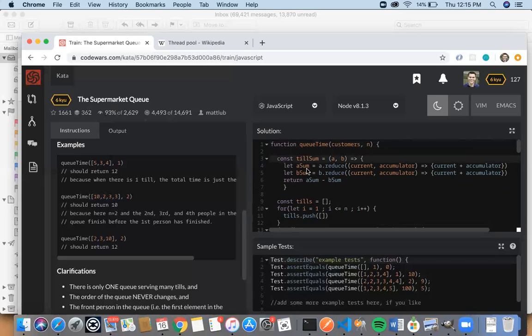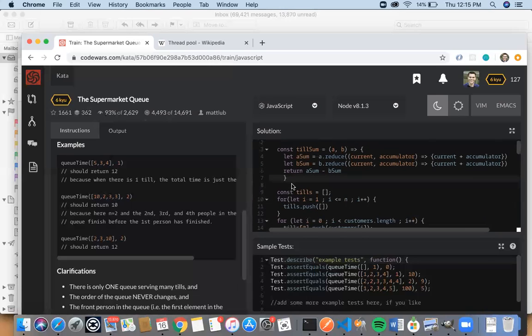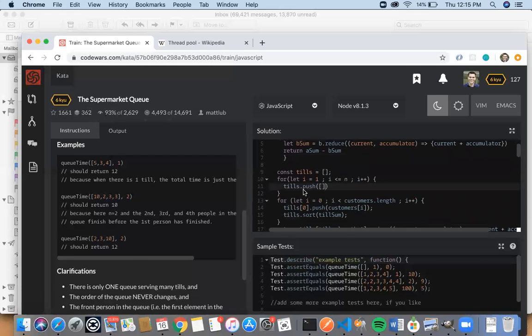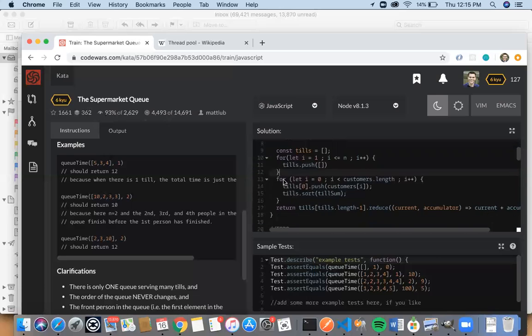Okay, function queueTime(customers, n), tillSum, we're going to create our sort function, const tills, go through, create a 2D array based on the number of n. And then we go through each customer. Push the customer to the first array.